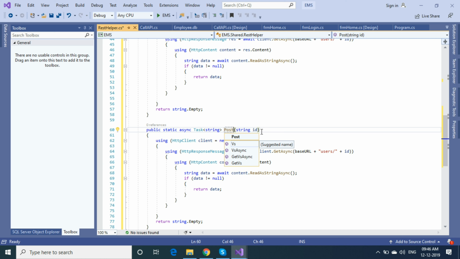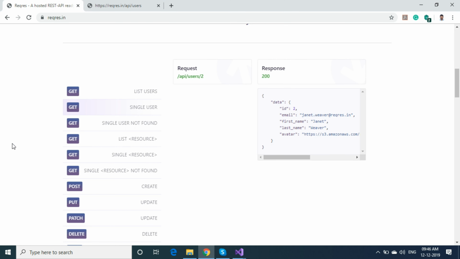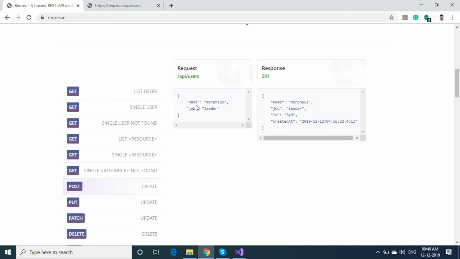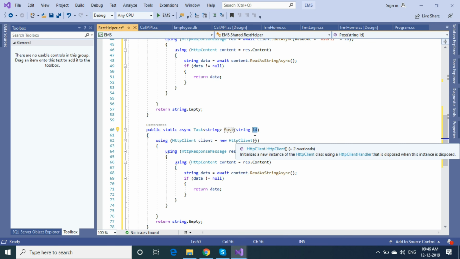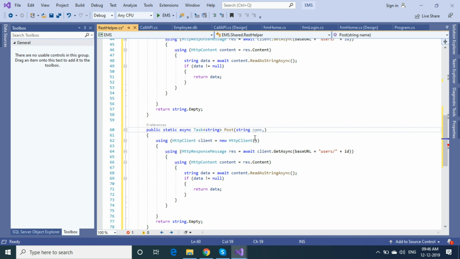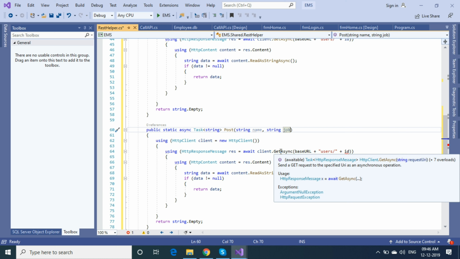Here I am going to use post. I need two fields. If I go to the website again, for post, what do we need? For post we need name and job. Two parameters we need, so I'm going to create two parameters here. One is name, the other one is string job. And I'm using a post call.